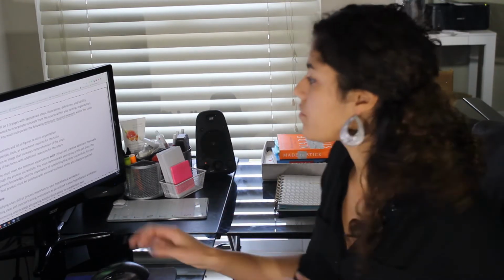Of course, in 2 to 3 pages, things like a table of contents and list of figures are not as necessary in a more real-world scenario, but again, this is practice for your final report, which is going to be 10 to 12 pages, and so it would be useful in that case for somebody to be able to look at your table of contents, your list of figures, and jump right to where that graph is. So use this assignment as a real practice, and I will be able to give you feedback on how to improve your table of contents and list of figures for that final report.